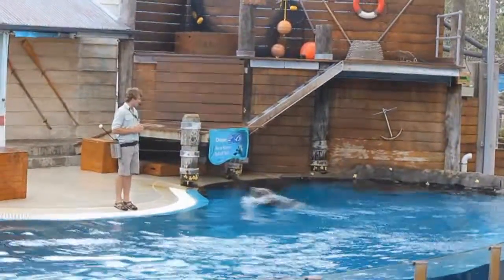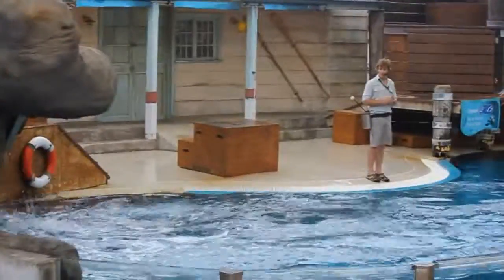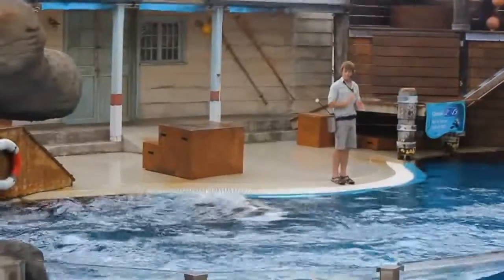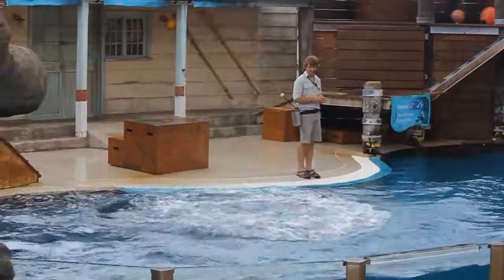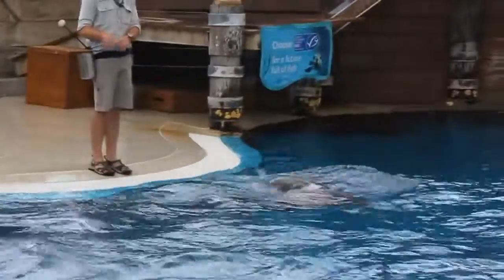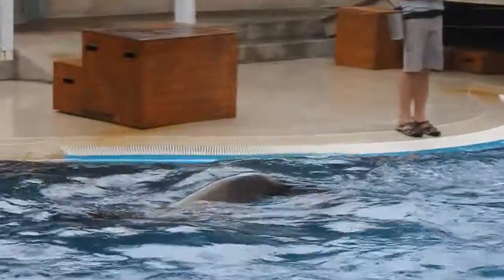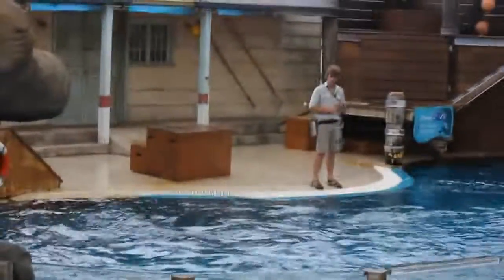So this time Mitchie's found it. He's going to show us all what a seal's likely to do with a net when they find it out there in the wild. Because an item such as a net is an open invitation to play for an animal such as a seal. What are you doing, Mitchie? Absolutely nothing. Mitchie's done. He's headed off stage.